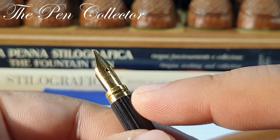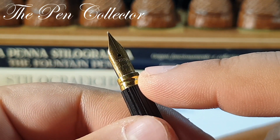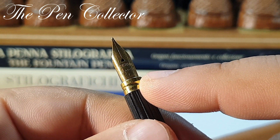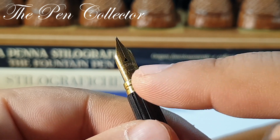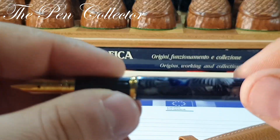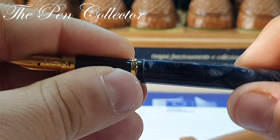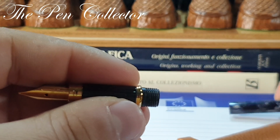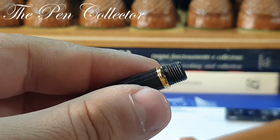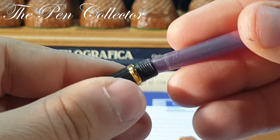What I don't like about this particular model is the fact that we have this ring which is gold plated, guys, and in contact with ink, if you don't clean it in time, this will corrode. Of course, you can use it using small ink cartridges, and I have an ink cartridge right over here. I don't know if it uses proprietary ink cartridges, and I'm using an international red ink cartridge, a simple cartridge. Let me see if I can fit it.